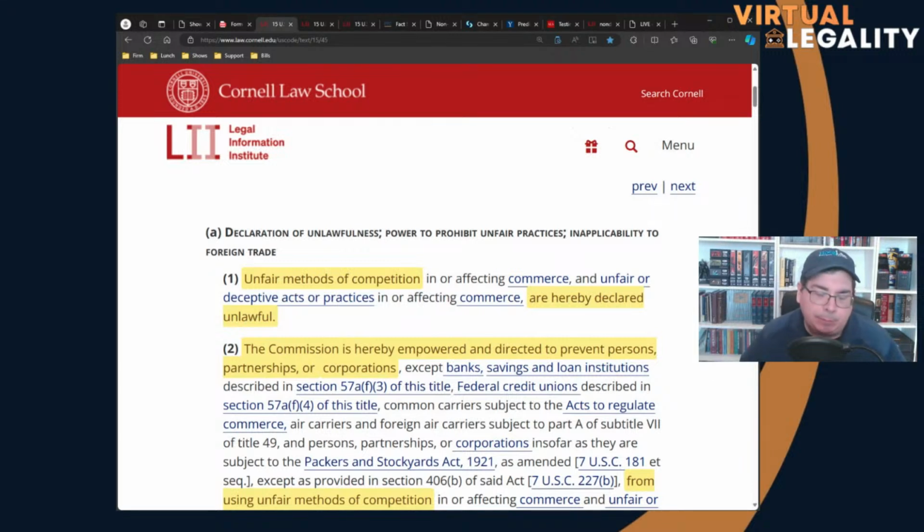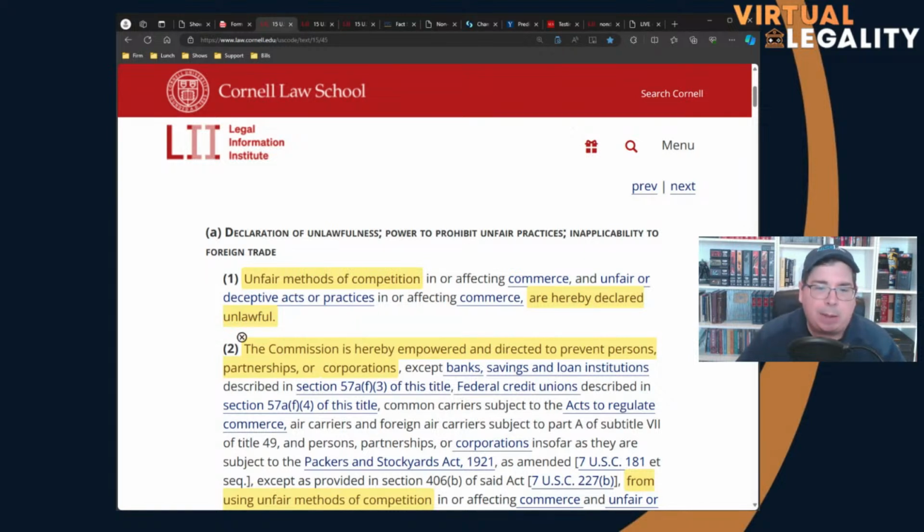And to back up a step, if you don't know how the United States political system is organized, we have three co-equal branches of government. One is the legislative, which is the one that writes these laws, right? One is the judicial, which is the one that interprets the laws, and one is the executive, which is what enforces the laws.